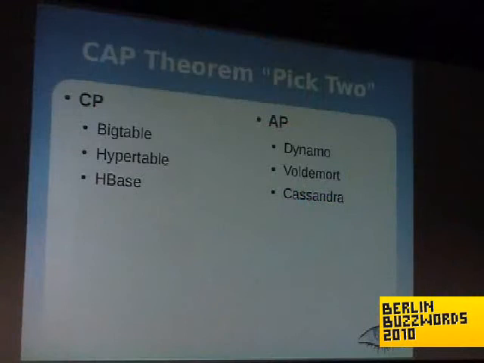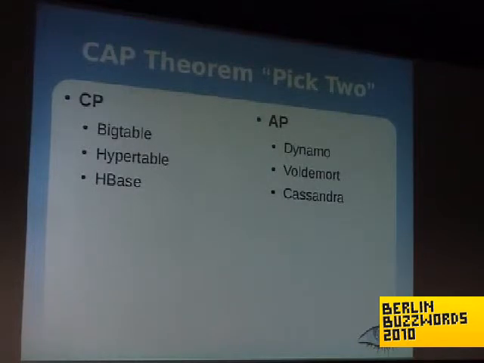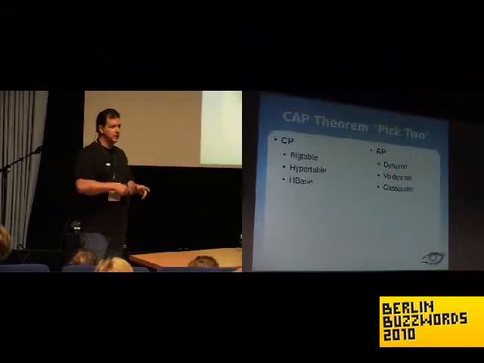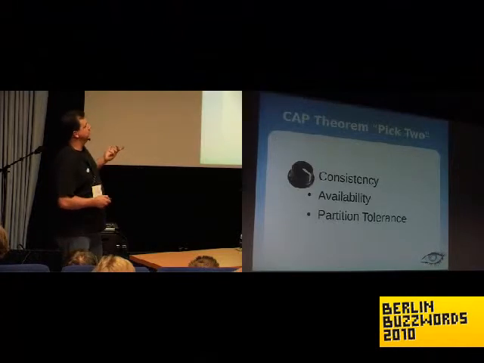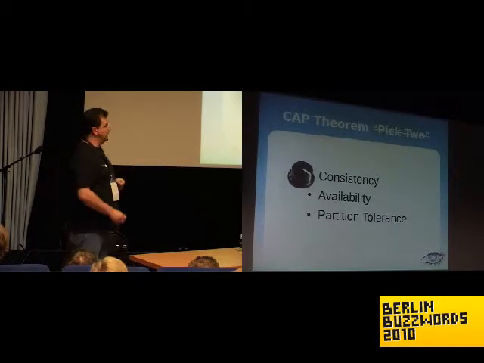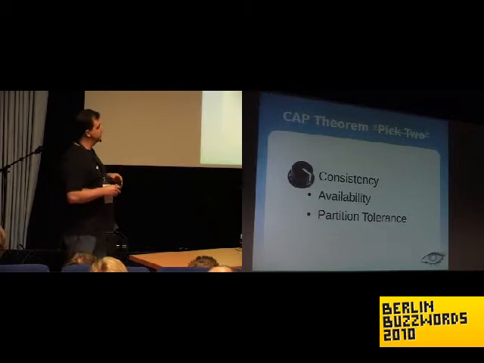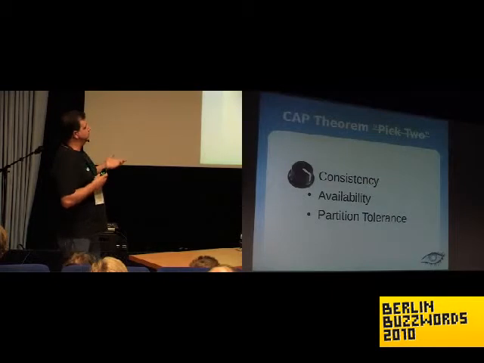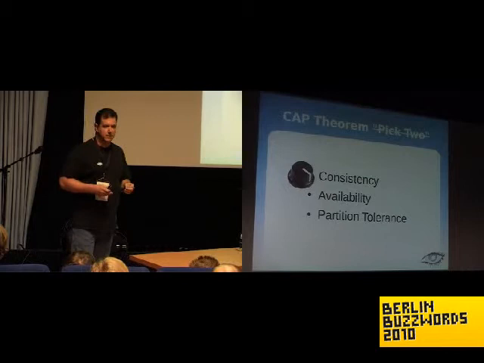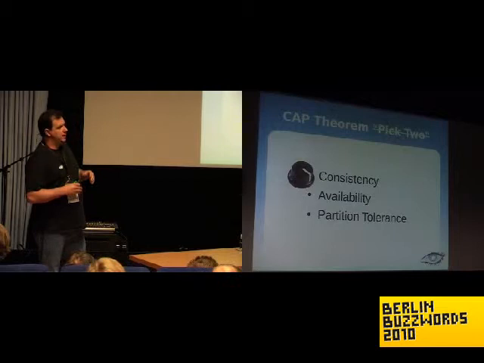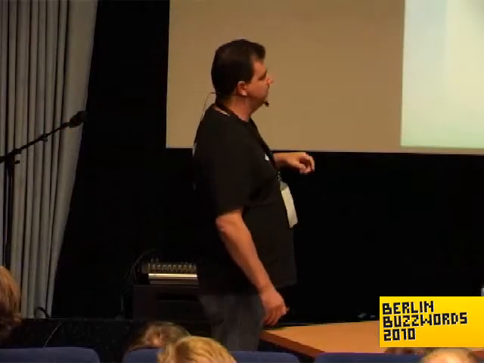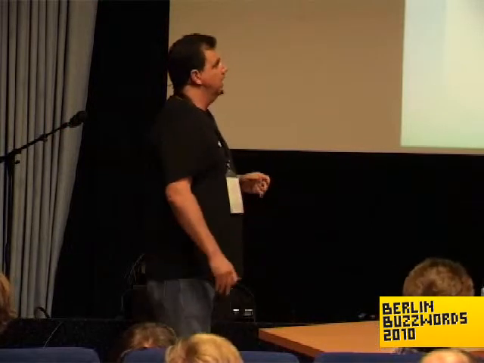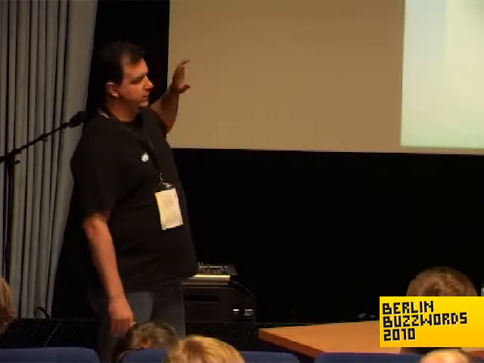Another popular way of classifying it is to invoke the CAP theorem and say 'pick two,' then easily say HBase is CP and Voldemort is AP. I don't like that definition. It's like treating the CAP theorem as a board game — that's not really what it says. The CAP theorem is a tool to describe the conflicting properties in a distributed storage system: consistency, availability, and partition tolerance. The 'pick two' is too simple. In an eventual consistency system, you're not throwing away consistency — it's better to treat it like a giant knob where you have an inverse effect on availability, so you can dial consistency down to bring availability up, or vice versa.